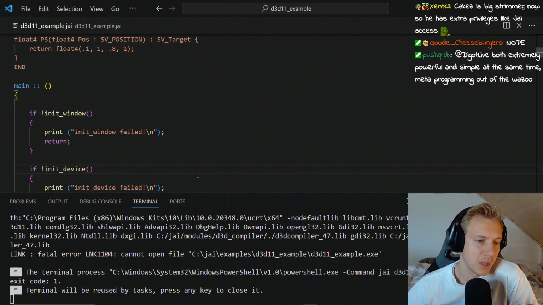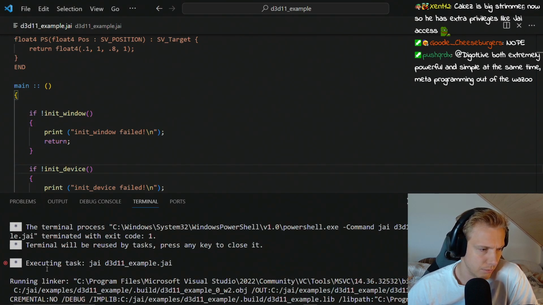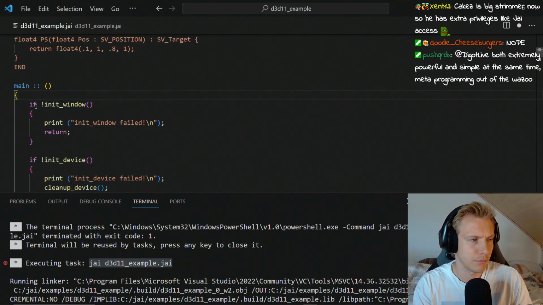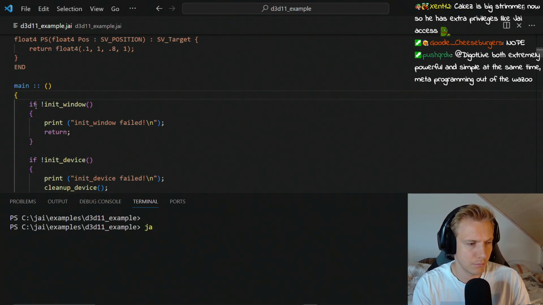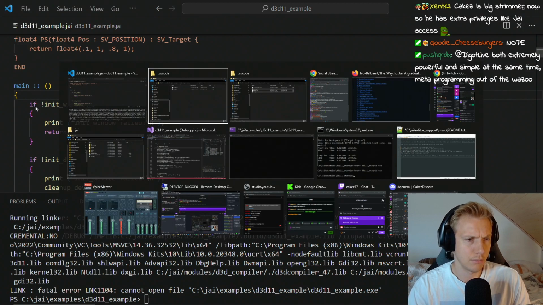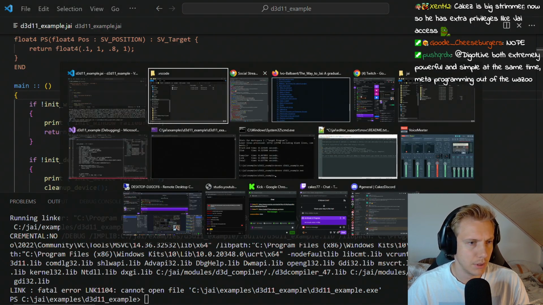Fatal linking error. Cannot open file. What are you doing? Running linker? Executing task? Wait. Wait, what? Wait, do I get that here? Did I destroy the example or... Oh no. What did I do?